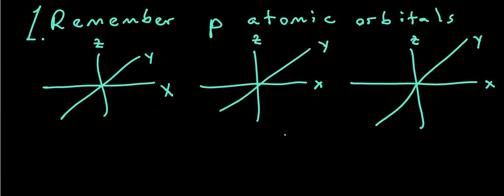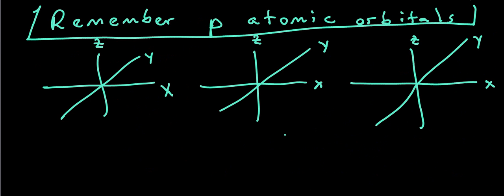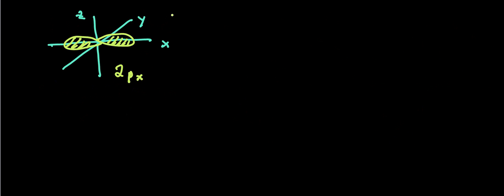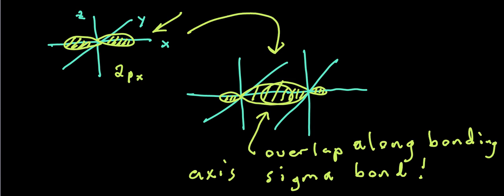Let's take a moment and revisit the p atomic orbitals that exist at energy level 2. If we recall with the p orbitals, there are 3 p orbitals, one oriented along the x-axis, one along the y-axis, and one along the z-axis, but they all have an identical shape. Let's first focus on the 2px of the p clouds. It's oriented along the x-axis.